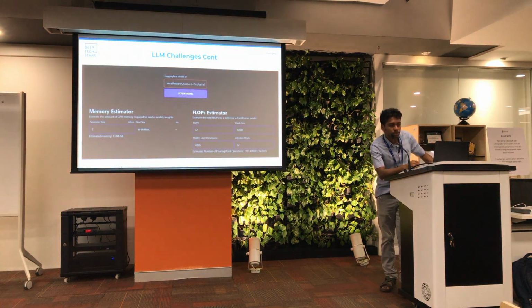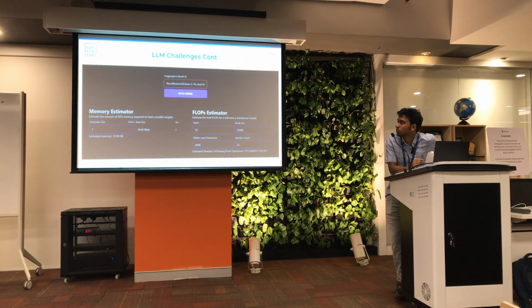So yeah, you can have something like this where you upload your model to Hugging Face, and it will get the parameter size and estimate memory usage. I have used the Llama 2 7B for this demo. At a 16-bit floating size, it takes around 13 GB of memory.